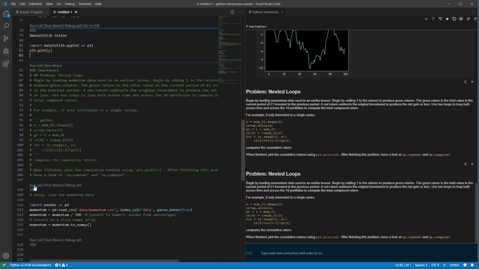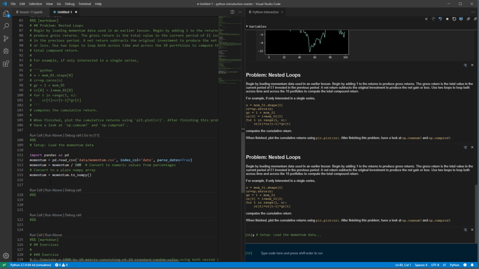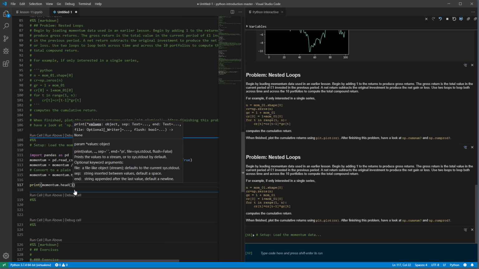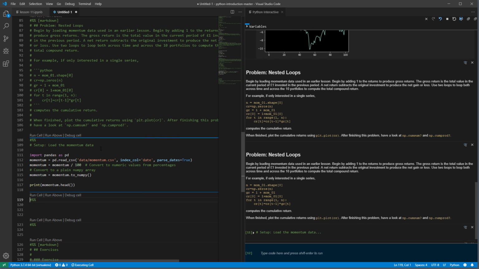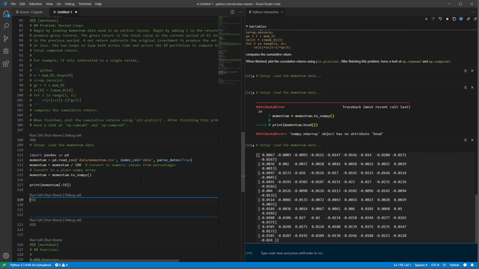So I have a setup block here, which I'm just going to run. And that's going to load some data. So this is the momentum data. We'll cover importing data using read CSV in a lesson, just a few lessons from now. For now, I'm just going to print the head, and we'll see the structure. Oops, sorry. I turned it to a NumPy array. I used to NumPy, so I actually have a NumPy array. So I'm just going to say, give me the first 10 rows. And there you go. So you have 10 columns and many rows. It's 2 years of data. So you have many daily returns.